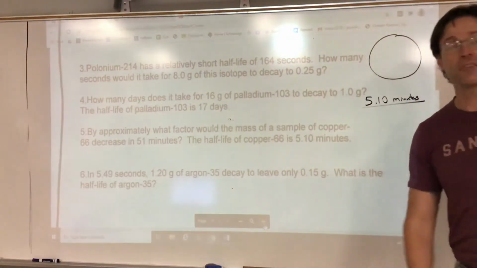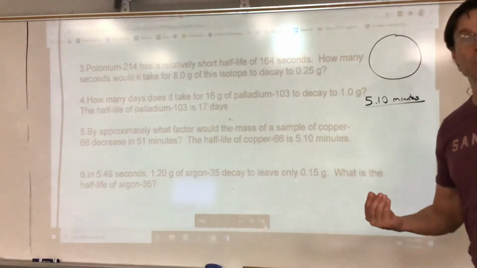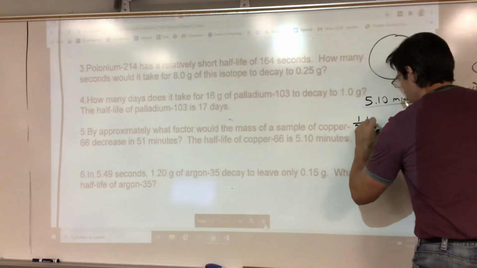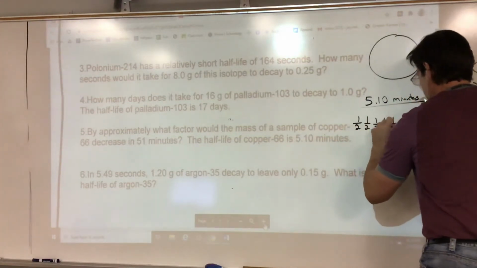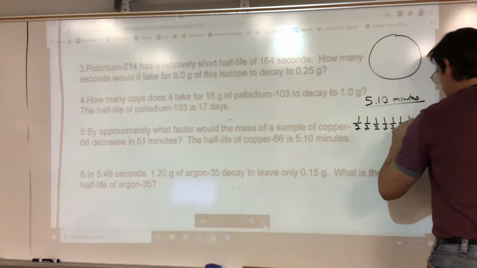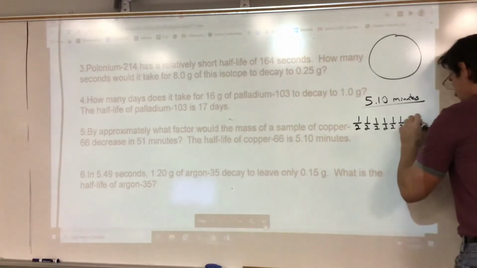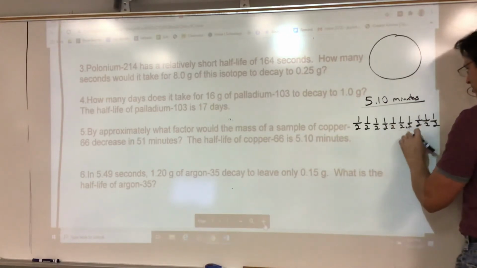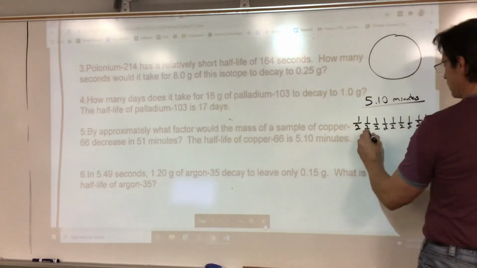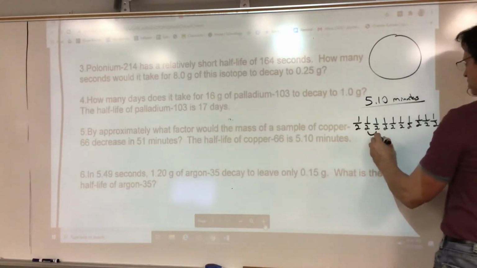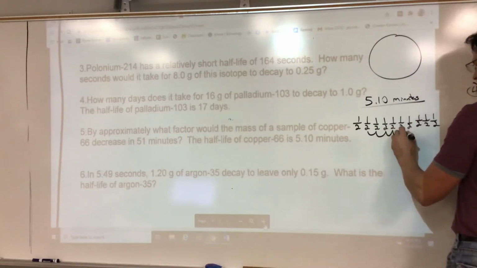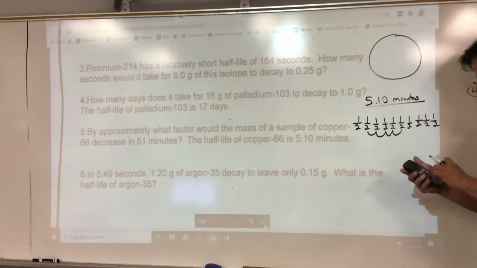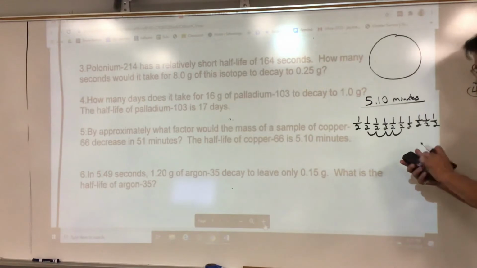So you get a really tiny fraction or a really small decimal or percentage. So we can go 1, 2, 3, 4, 5, 6, 7, 8, 9, 10. 2 times 2 is 4. Times 2 is 8. Times 2 is 16. 32, 64. 64 times 2 is what? No, that's not right.